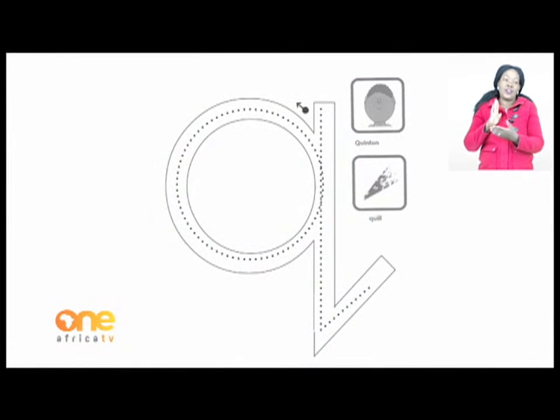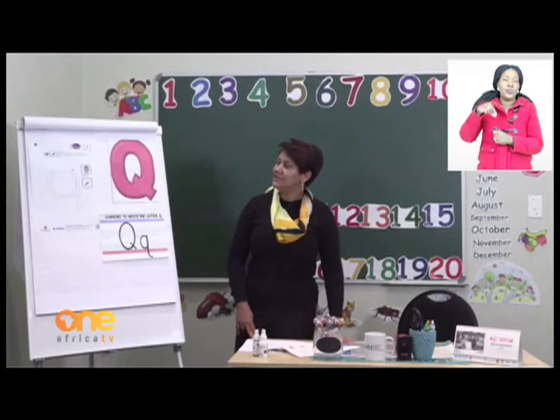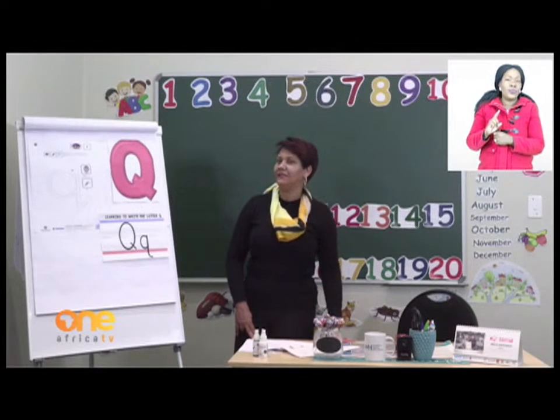And what sound do we have here? Wow, that's a kwa, a kwa. Let's take a quick look at the kwa. What did I just say? A quick look at the kwa.